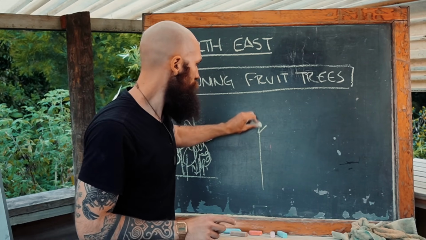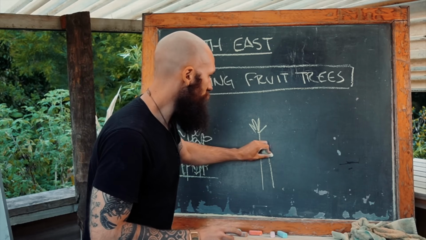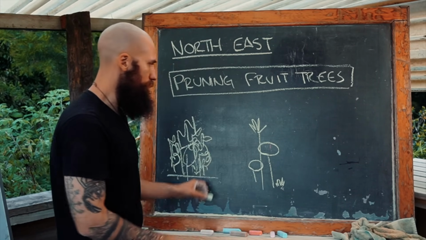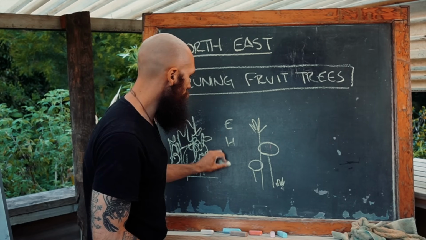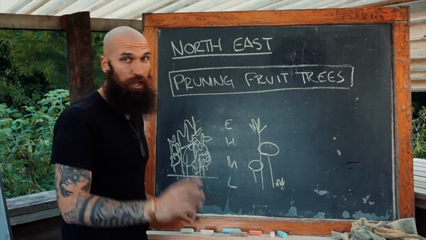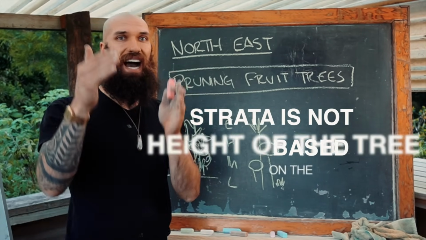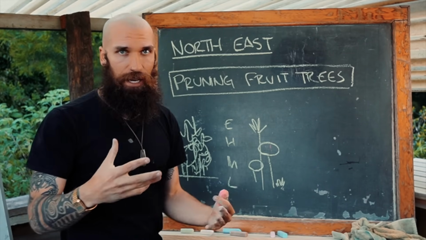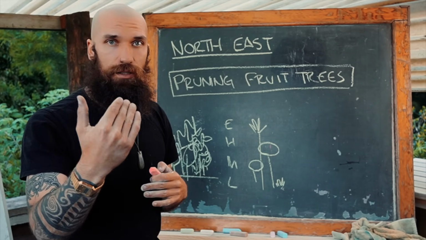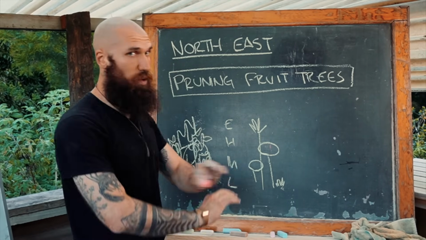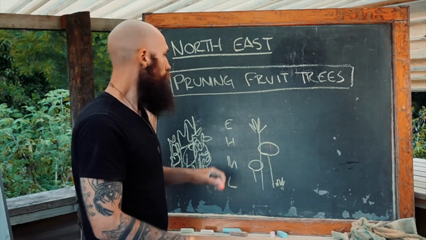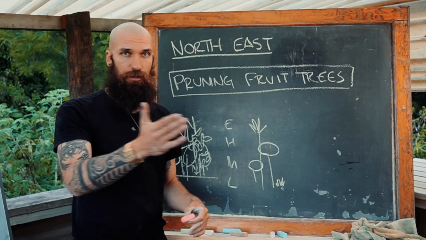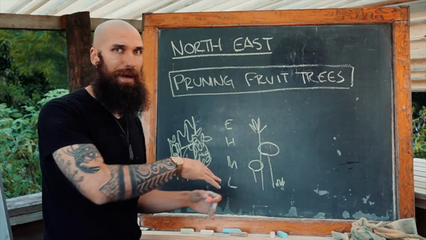And so when you're pruning, you're ensuring that you are taking all these species strata into consideration. Emergent, high, medium, and low. Strata is not based on the height of the tree. It's based on the light requirements. How much sunlight or how much filtration does this plant want? Emergent species want zero filtration. They want full sun. But a lot of species, high, medium, and low, they want varying degrees of filtered sunlight. And so that's what you're paying attention to when you're managing your system.